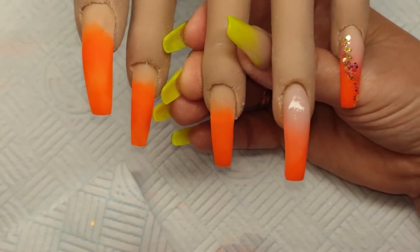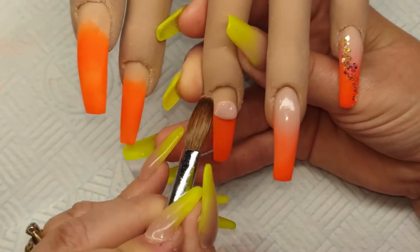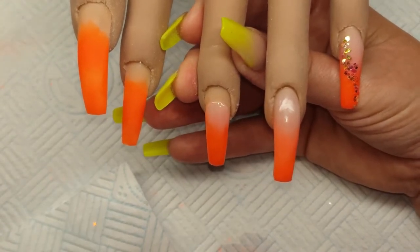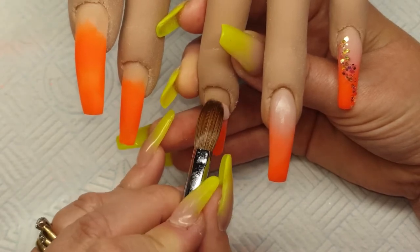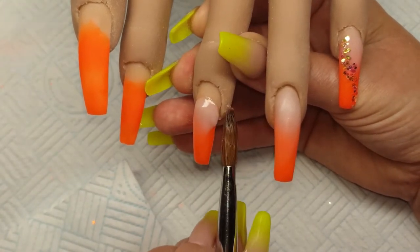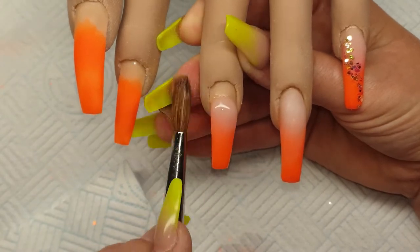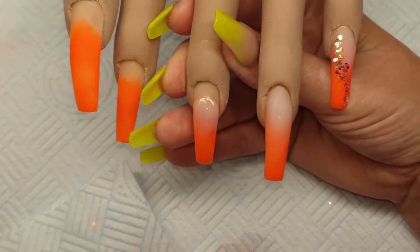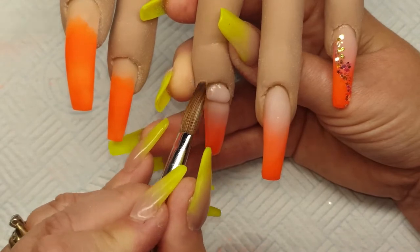On the middle nail, same again — these are going to be exactly the same on each of the nails. You might find it a little bit boring but some of you actually like watching ombres because some of you find it quite hard to do an ombre. What you must realise is when you put the first bead on, you need to put it on at the line where the colour ends — then you don't see a harsh line. Tap it in at the back to make it nice and flush with the nail and then just bring it down from the bottom, and then it just slowly fades into the other colour — that's what gives you the seamless blend. Once you get used to doing a normal ombre with two colours, try doing three colour ombres — they look absolutely stunning.